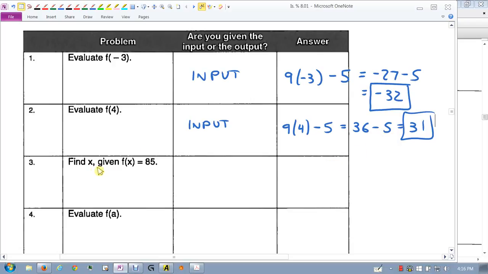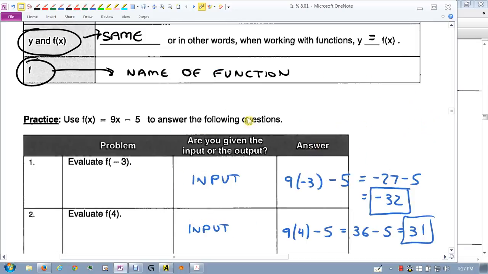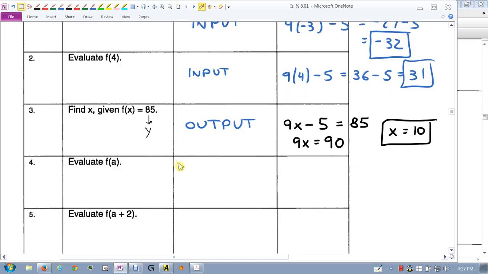Find x if you're given f of x equals 85. You're given the output this time. In other words, you're given the y value, aren't you? That's the y value, 85. So what you want to know is what x do you plug in to get 85? So I'm going to write down 9x take away 5. I have to plug some x in there to get 85 out. Right? 85 is what comes out when I plug in x, but I don't know what that is. Solve for x. It's just a linear equation. So add 5 to both sides, and then divide both sides by 9, and you get x is 10. And you could check it. You could just plug 10 in and verify that when you plug 10 in right there, you get 85, which you do.